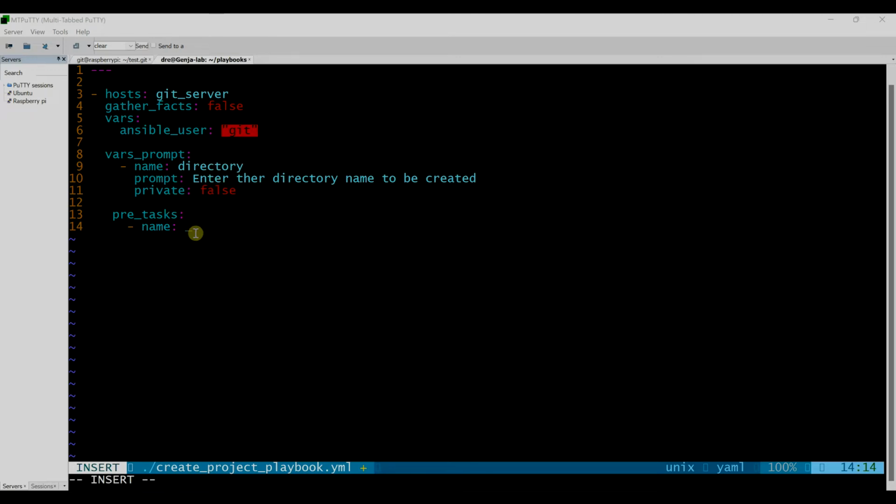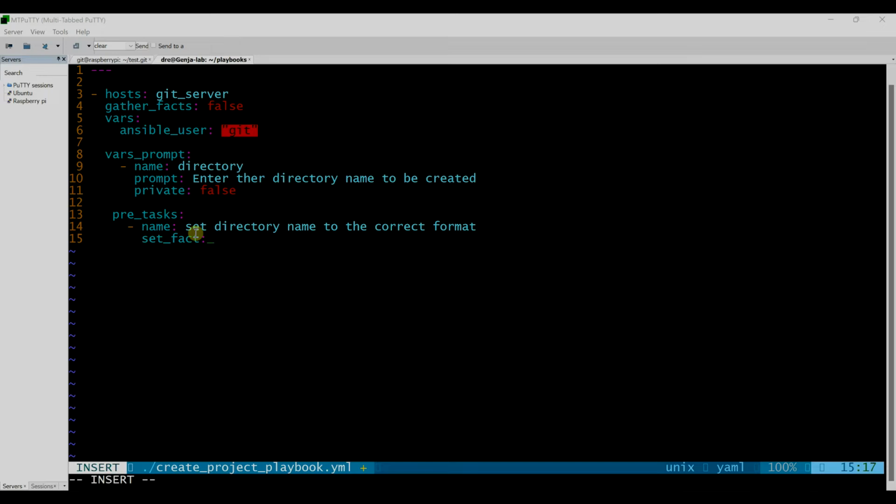But now I want to just double check. Basically, I want to set the directory name to the correct format, i.e. .git. So again, it's another way of setting a variable.